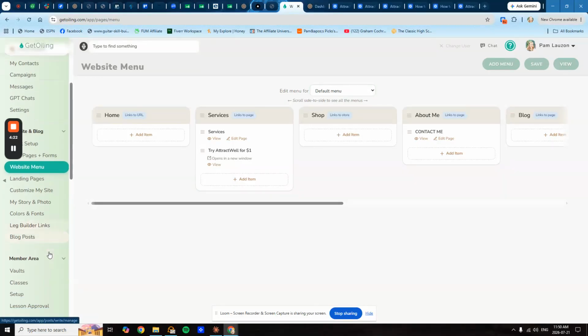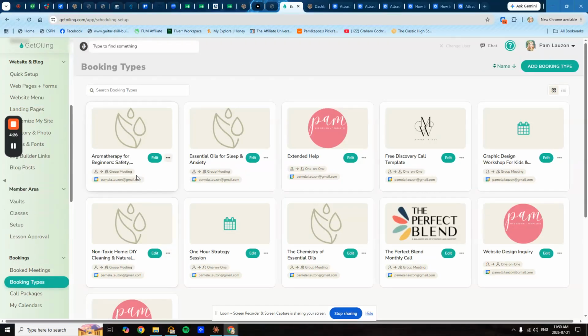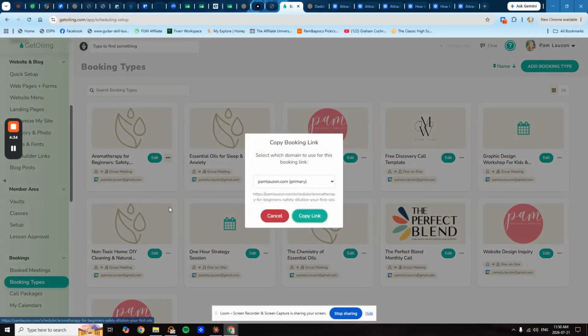So now when we go to things like booking, you might think, well, how do I set my booking to be the correct link? Because on here, I've got booking links for 3 different businesses sitting here. So when I hit the menu and hit get link, it asks me which domain it's for. So I want this one to be 108. I hit copy link. It now gives me the booking link with the 108 domain.